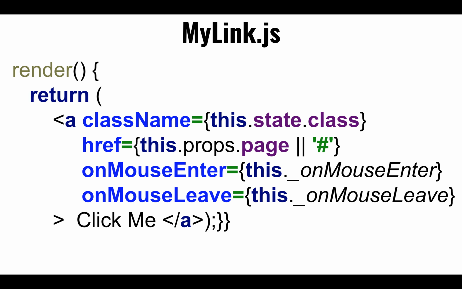So instead of on click, which we use quite a bit, or on change, here are two other event handlers: on mouse enter and on mouse leave. They're going to call the functions we just declared above. So as we move up and down, as we hover above and below, they're going to change that state. That's all they do. So that state, we're going to use to toggle the class name.